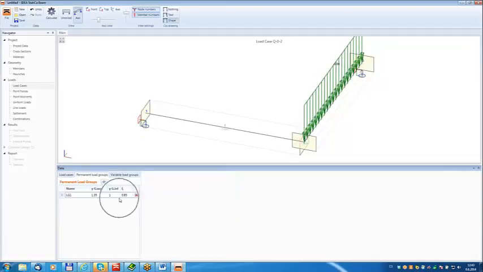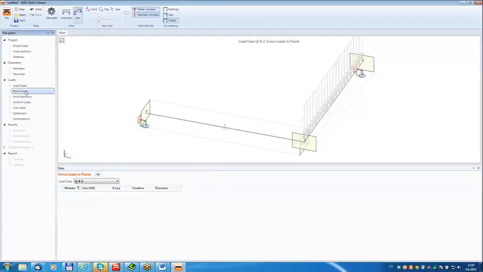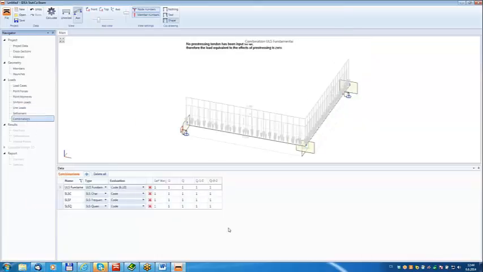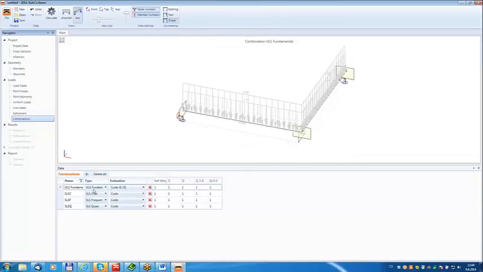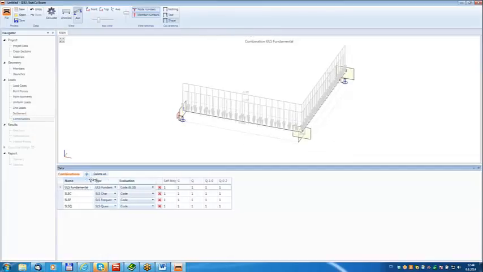Here we have settings for permanent load groups and here for variable load groups. Okay, I keep all these coefficients as they are. I can add point forces, point moments, uniform loads, line load, settlements, and now I go to combinations. Here we have not the combinations, but in fact the combination rules, or the order of the user for the program how to generate the combination.